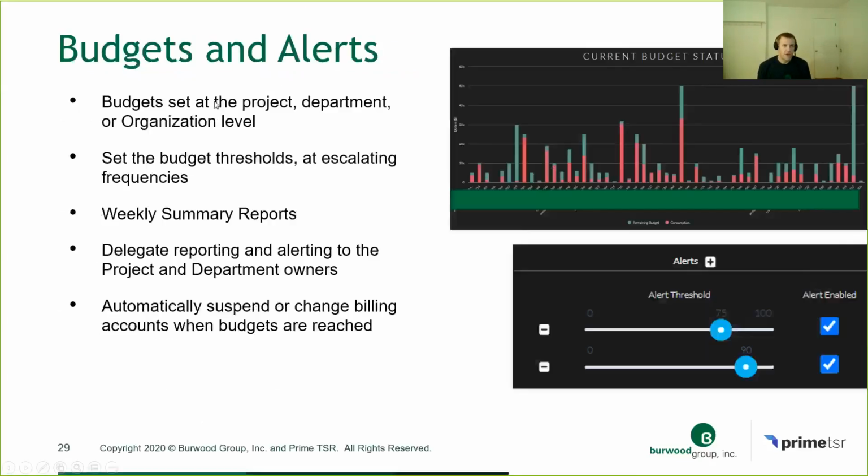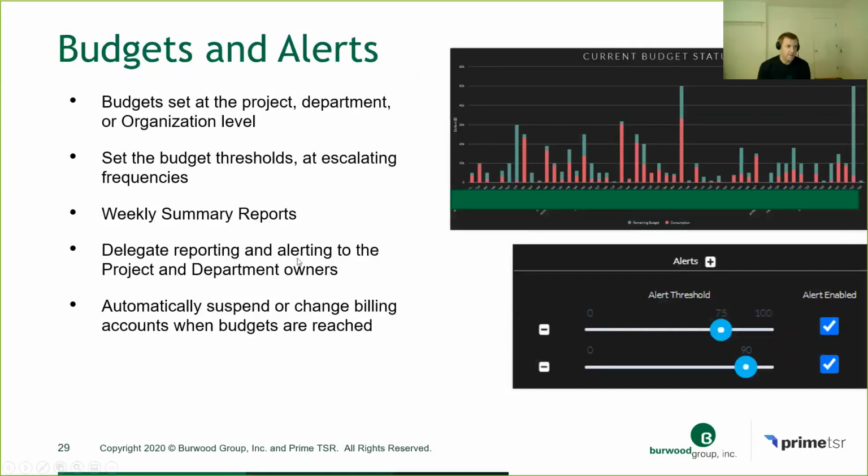For the budgets and alerts, these are a great practice to set up. You can set them up in the Google Cloud console, or you can set them up here in Burwood's portal. What we're looking at here is a simple view of where we're at for our budgets for each of our projects that we're managing. We can see the green bar is empty budget space, and the reason is because we're coming closer to the budget too.